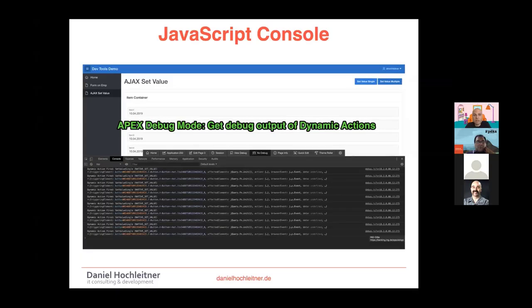And if you enable Apex debug mode, you will also get the complete output of the dynamic actions in the browser console. Since 19.1, it's enough to be logged in as a developer and all the dynamic actions get outputted without debug mode.